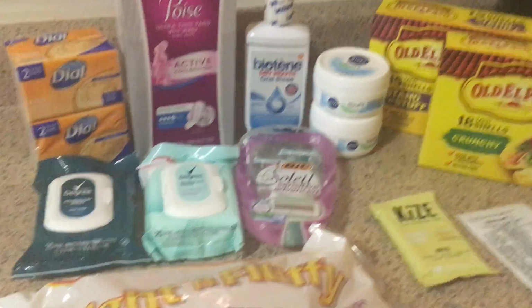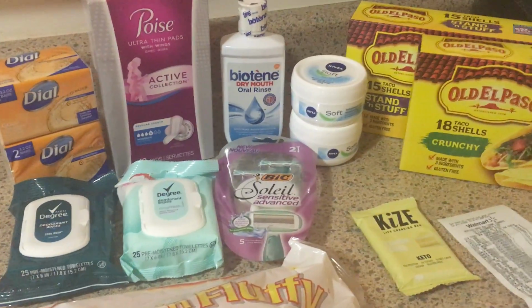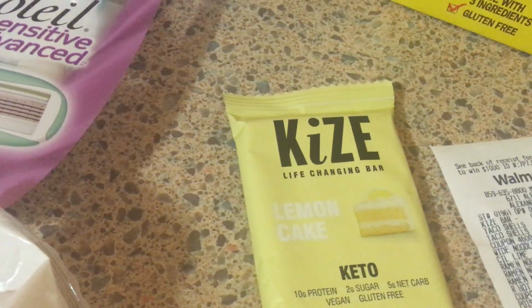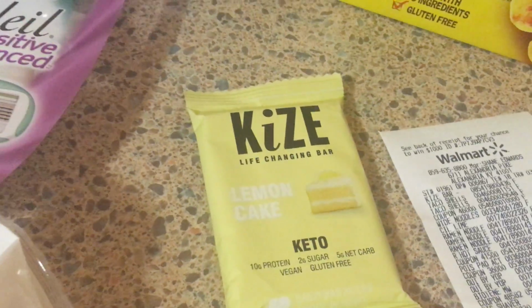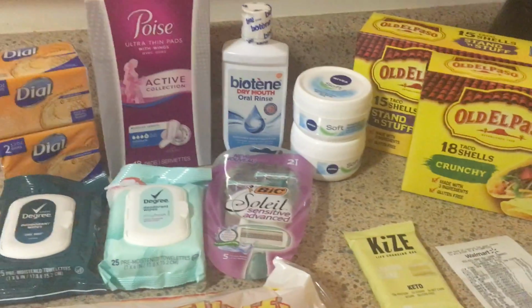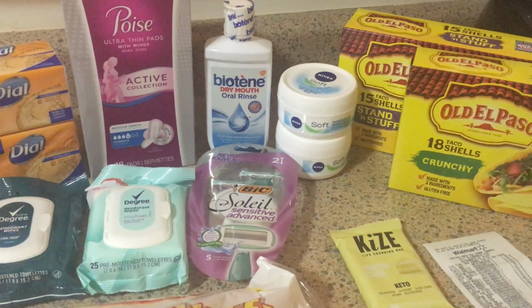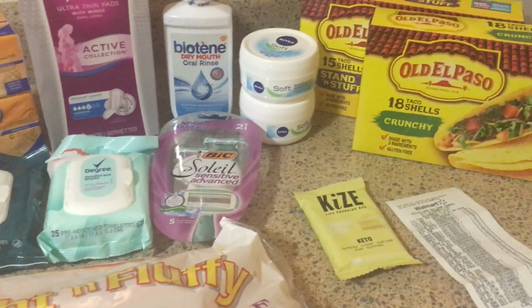And sometimes they do little things like, I know in this case, I had a quarter off of any protein bar and it let me count this Kai's bar as a protein bar. So I not only got the rebate back for the specific item, but I got it back for just buying a protein bar. I got a quarter back. Sometimes they'll have 20 cents or 10 cents back just for any receipt that you scan in. So even if you buy nothing on the app that is specified, just by scanning your receipt in, they'll give you 10 or 20 cents.